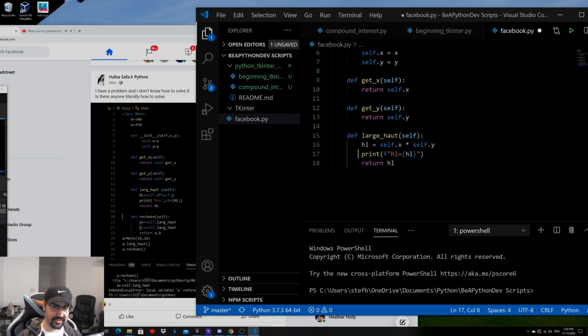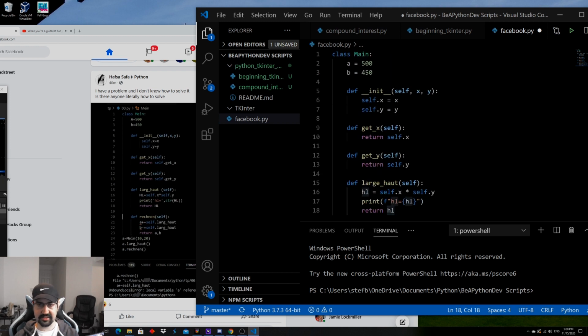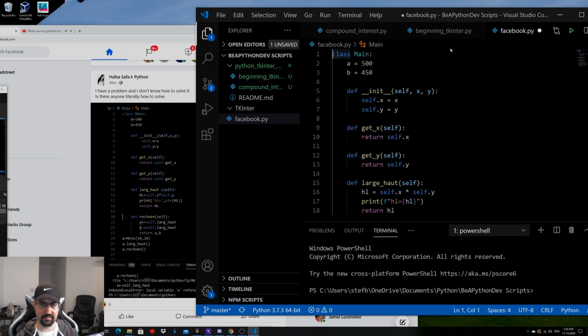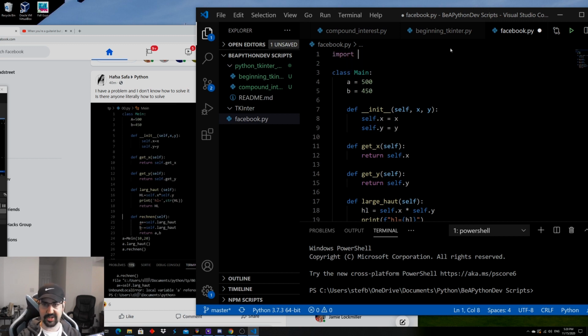Another reason I don't like this print is because if you're running this code server side, this print statement is going to get completely lost. What you would want to do instead is use a logger. So let's actually do that real quick, just for the sake of good software practices.